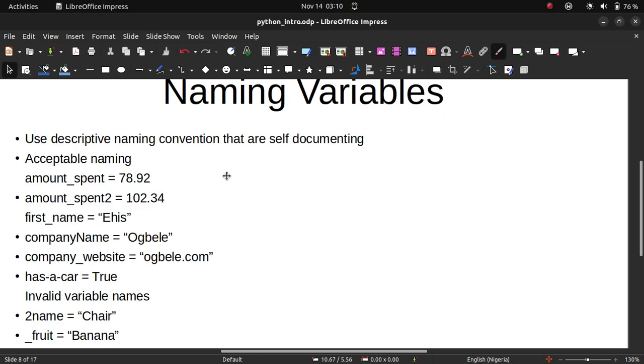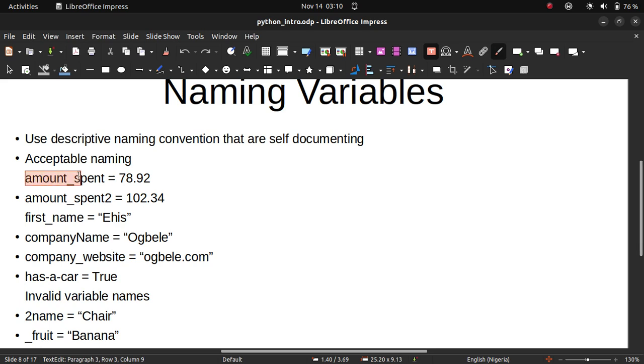Then we have, outside the fact that you cannot use those reserved keywords that the language normally uses for its operations, certain acceptable naming conventions that you have to use. A lot of persons have come up with different types.